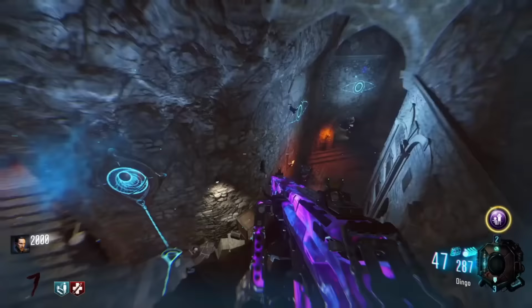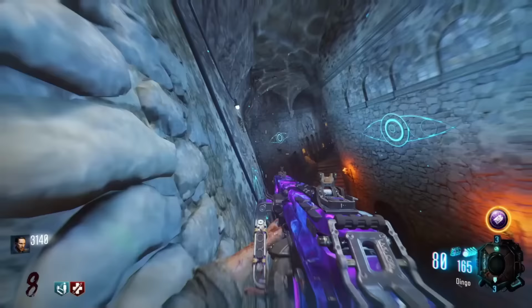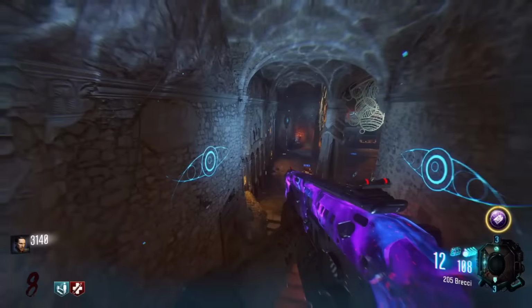So in order to get this super duper secret BRM wall buy, you have to walk on these panels. I don't even know if there's a certain order for this or not. I think that's it. Let's make sure to not trade in our Dingo. It's right up here somewhere. Yeah, it's right there. Can't reach it now though.